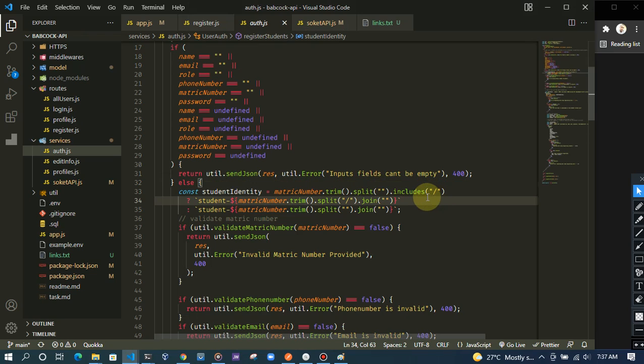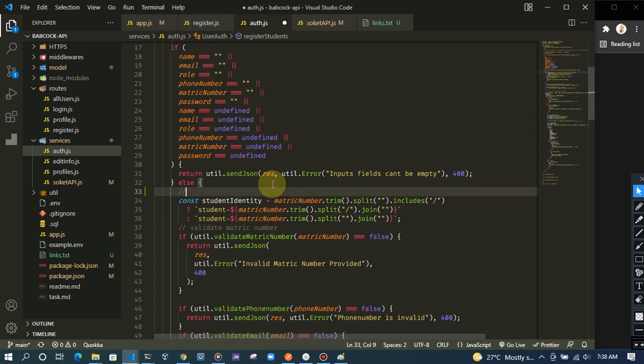So we are saying if the matric number contains a slash, we want to append student followed by the matric number. We are checking this because, for example, the student might type in 180032.